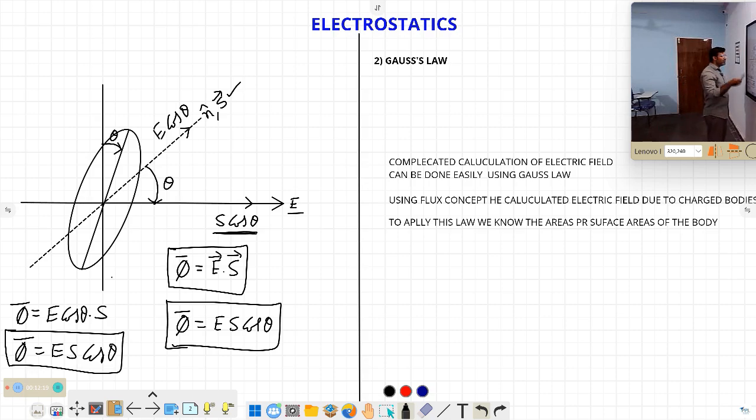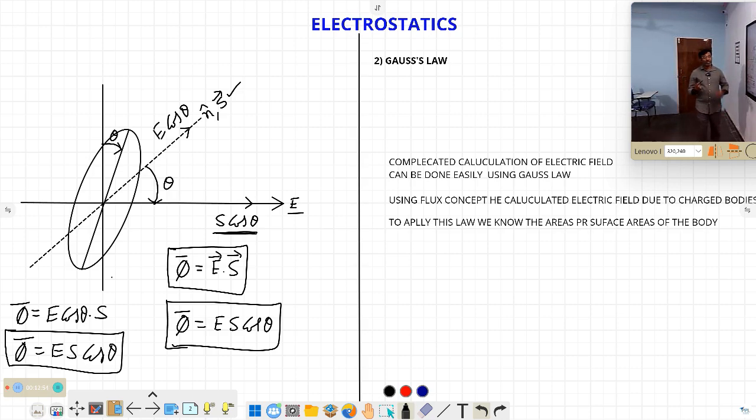While solving a problem, you can either take the electric field component in the direction of the area, or take the area vector in the direction of the electric field. That way you can get the flux magnitude according to the question asked, because sometimes they ask along the x-axis, and sometimes at a particular angle. Based on that, you have to use the component method: along whichever direction they are asking, take the components in that direction and calculate the required flux.